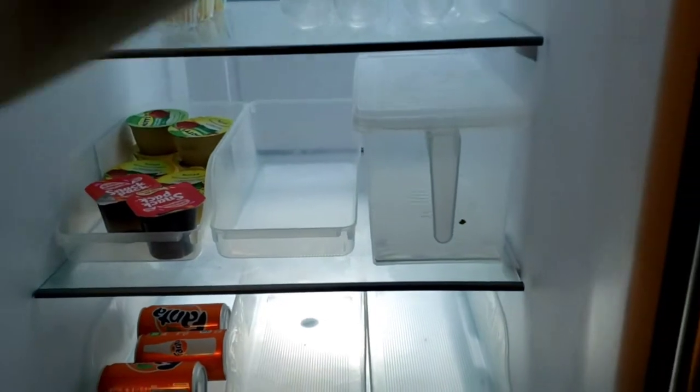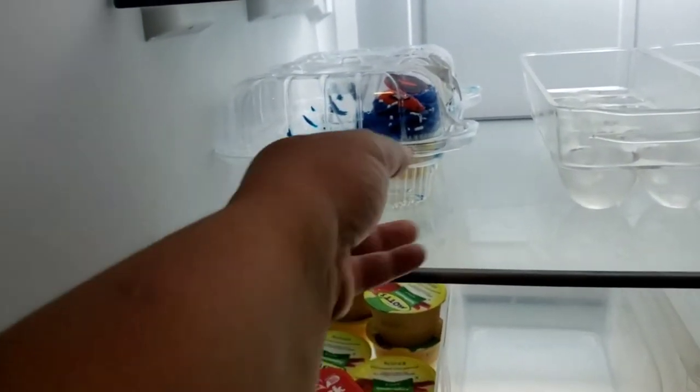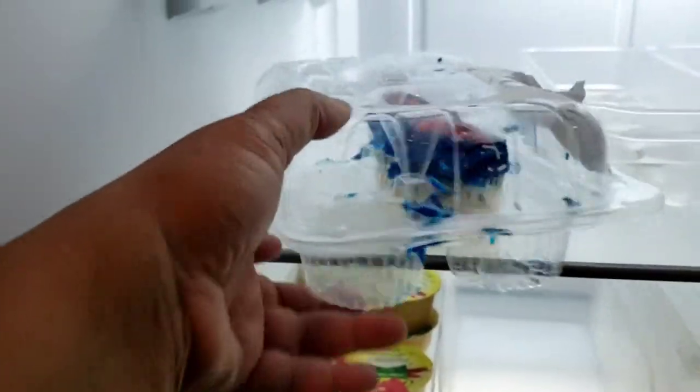I think, yeah, those are cupcakes from Randy's birthday. I'm pretty sure these will get eaten today. I'm pretty sure. Hi, Spider-Man.